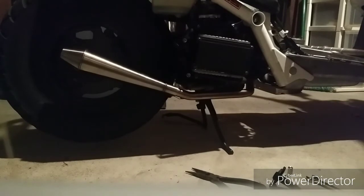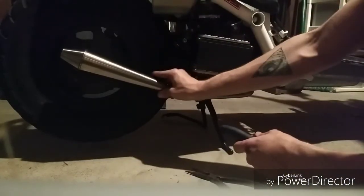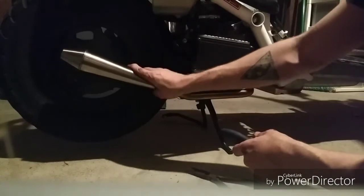Alright, so find the hex driver and that quarter socket and tighten this down, because obviously the bracket can only go in one place, and then we can tighten this bolt down wherever that looks as straight as possible.